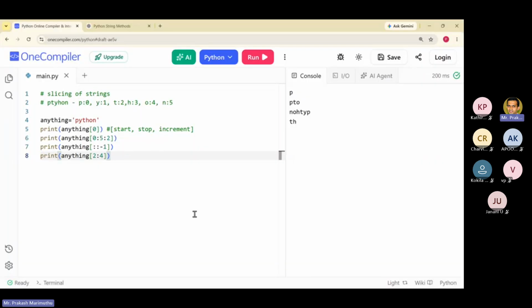Please try the slicing for a few minutes, then I will show you how to use the if statement.